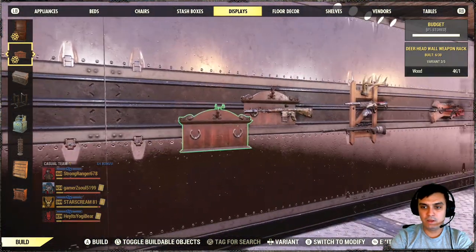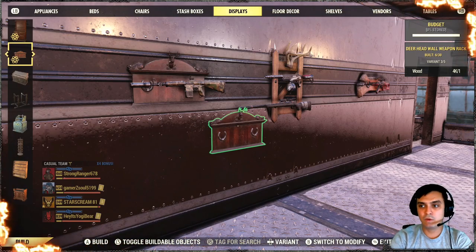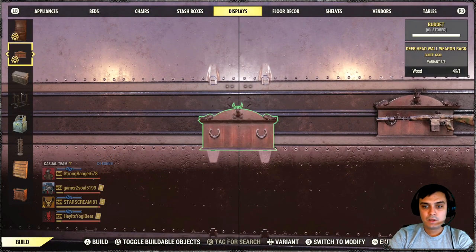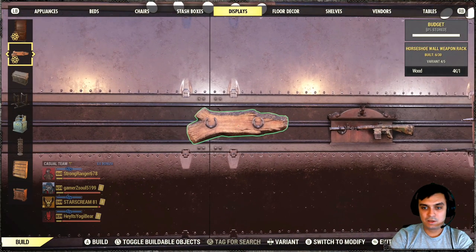And by the way, these three can have guns and melee weapons. It's all written once you interact with it. I'll show it to you in a second, once we're assigning the weapon back. Sometimes it does happen that you can't see it, but still, it's good.